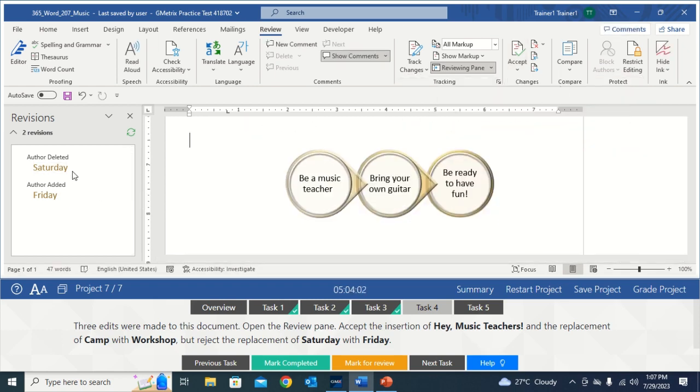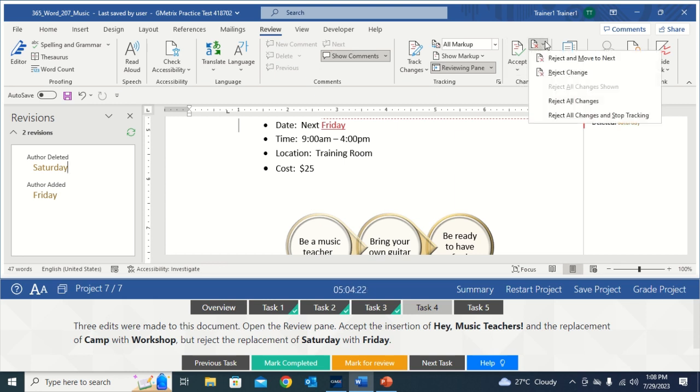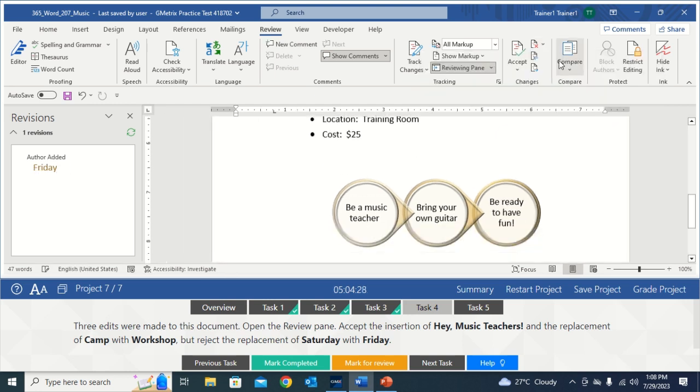Okay, but reject the replacement of Saturday with Friday in the document. Now click here as well. Saturday was replaced with Friday, so you reject it. Go to the changes group, then see reject. Reject and move to next.